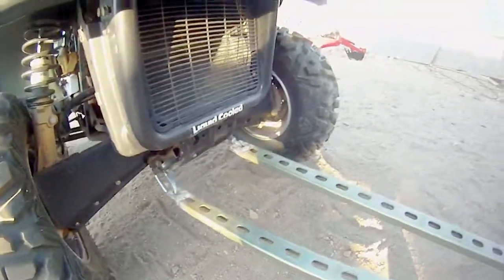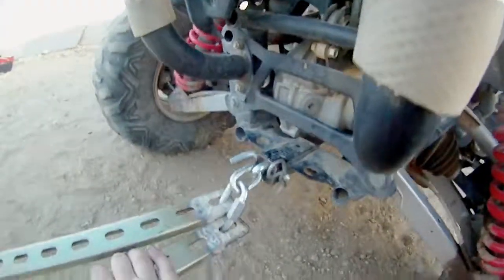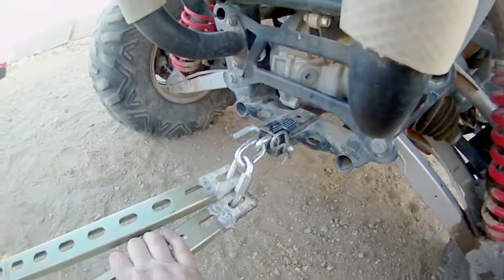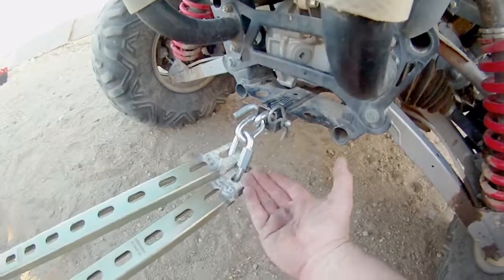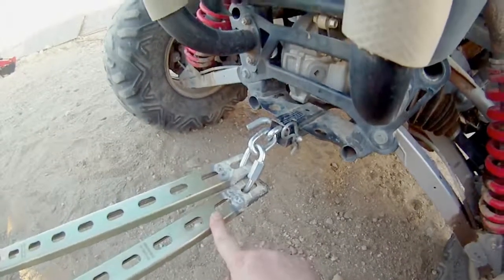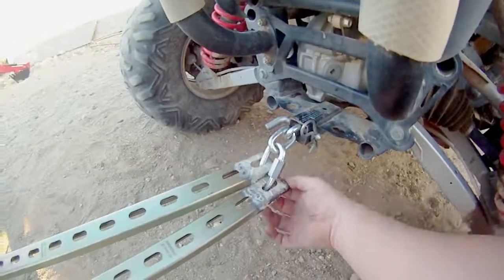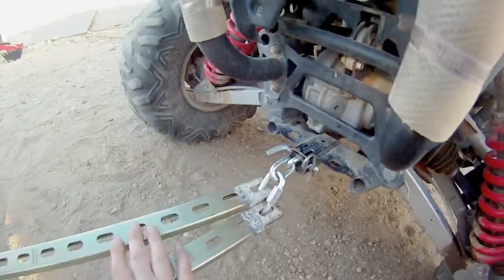Everything's nice now and it's all finished. I spent a lot more time on this than I expected. Now that it's finished, I realize I could have done some things differently to save time — I could have cut the sides off and folded the end pieces back and welded it together. That would have been a lot simpler than cutting all these extra little pieces out and welding them in.